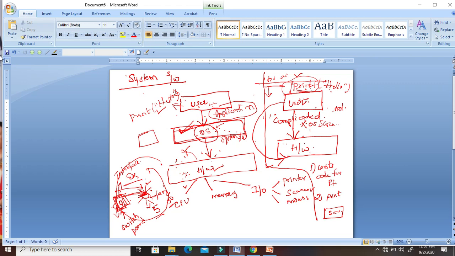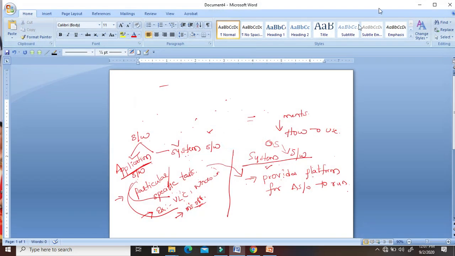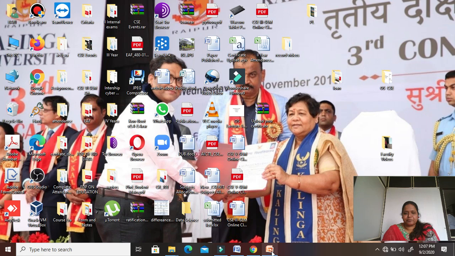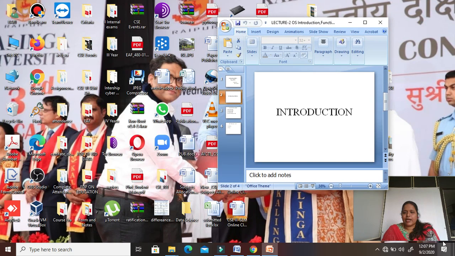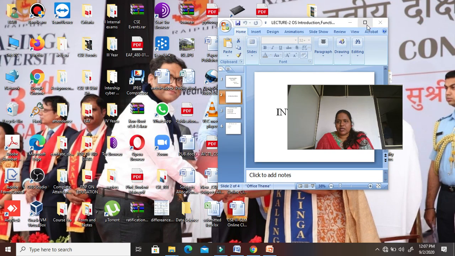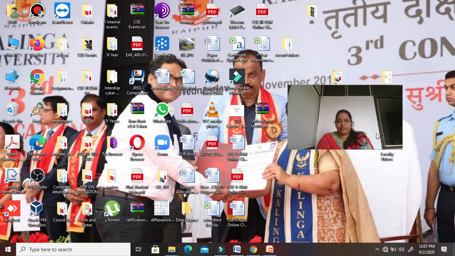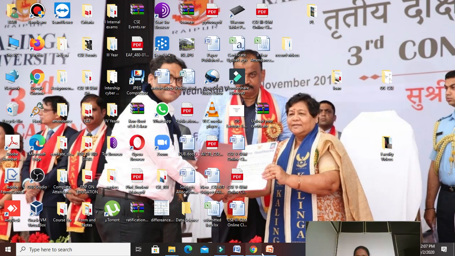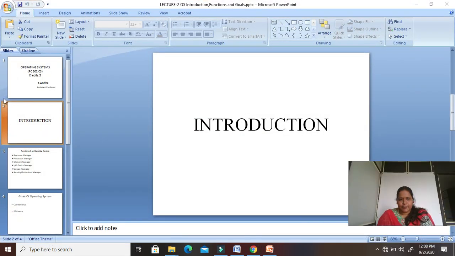You have known about the system software as well as the application software, and you will also see what the system software and application software are and where they are used, that is, when these system software and application software play a major role. So that is the introductory part of an operating system.